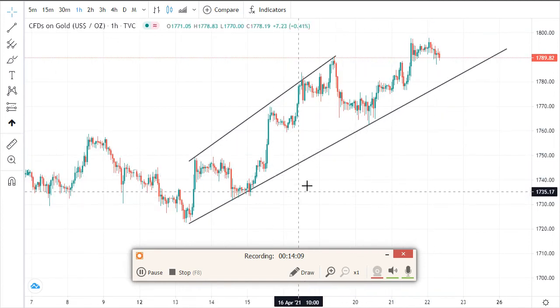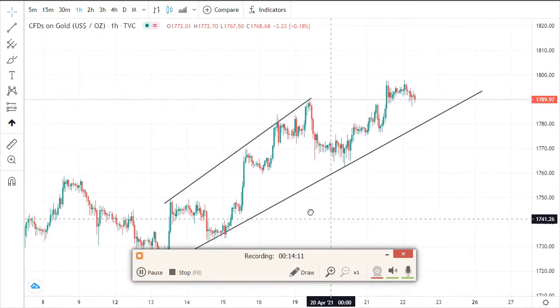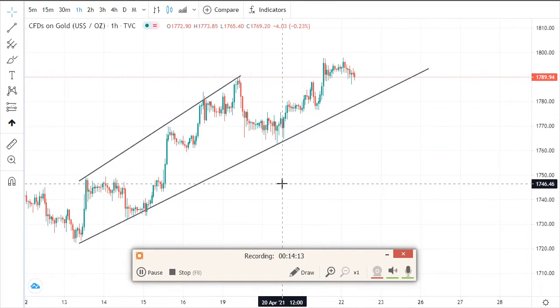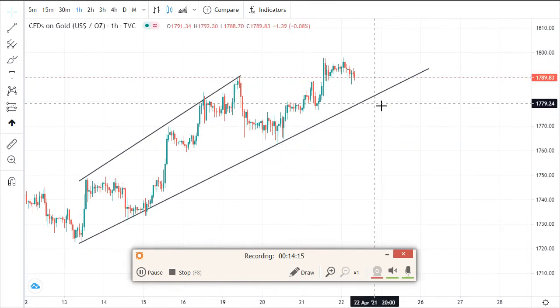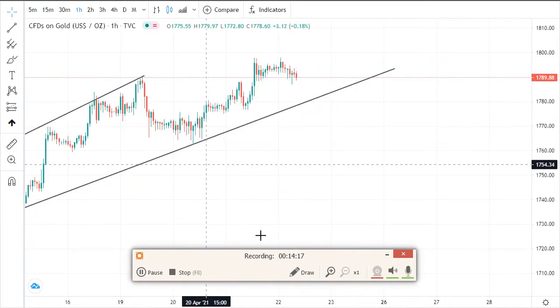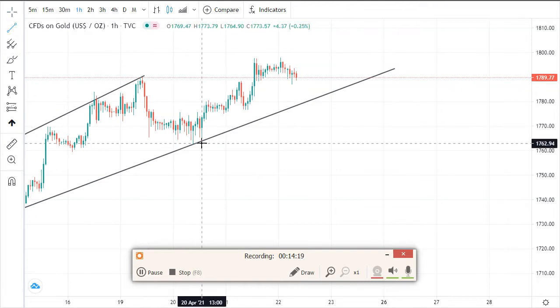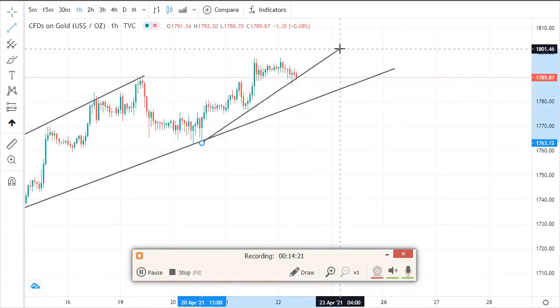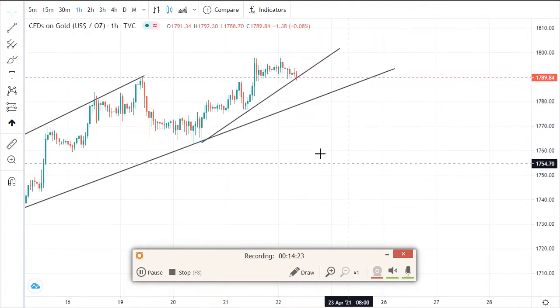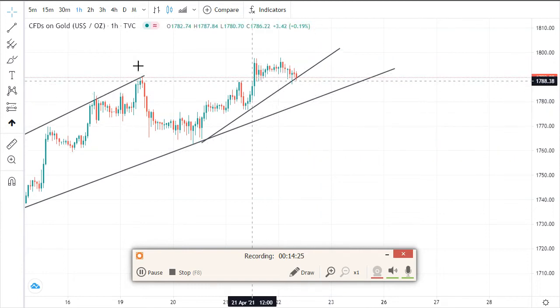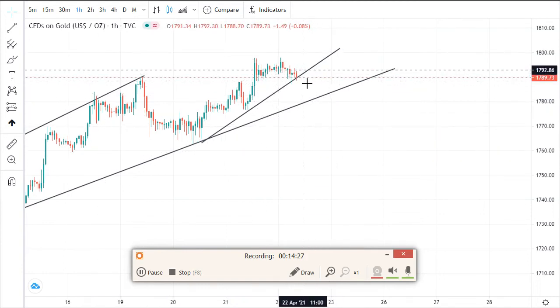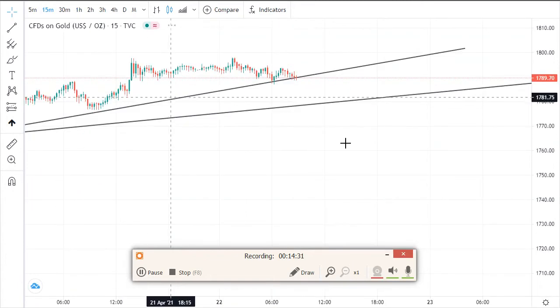Here it's on an hour. So on an hour time frame on gold, sometimes it seems to be bigger because the market is very volatile. So what we do here, we can also have another inner trend line which can be like this. That's why even today we took a buy around this area and we made a small profit and we were out. So let's go to a bit smaller time frame. I want to show you something.